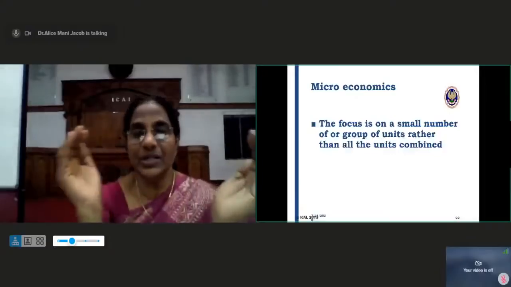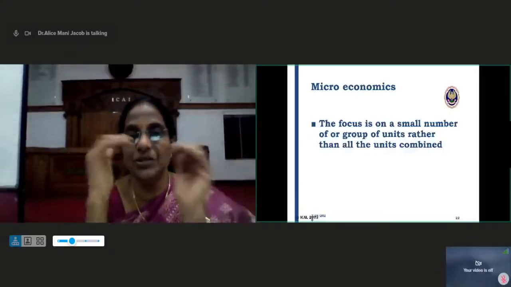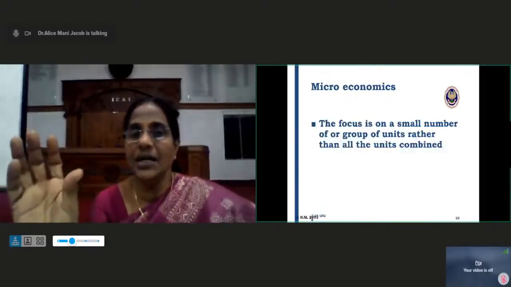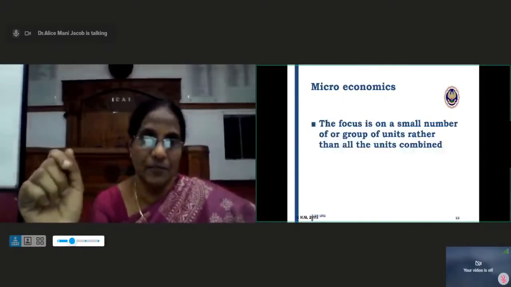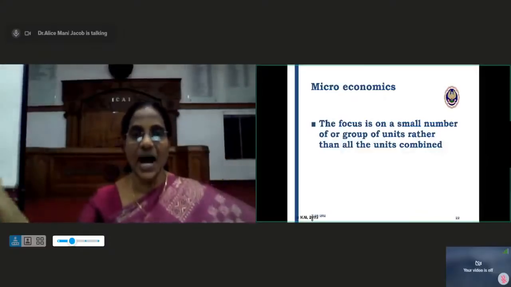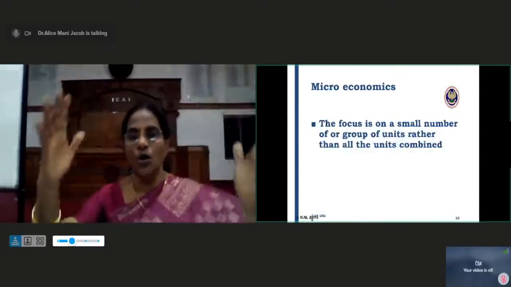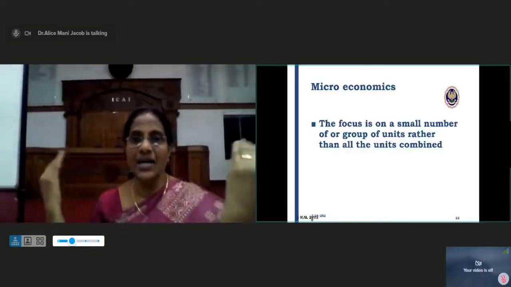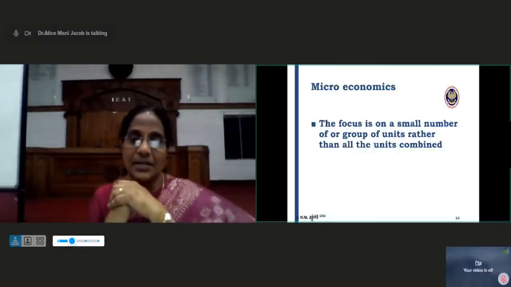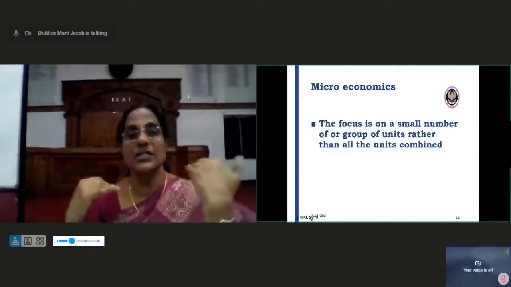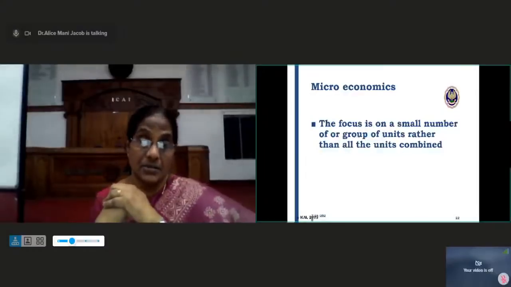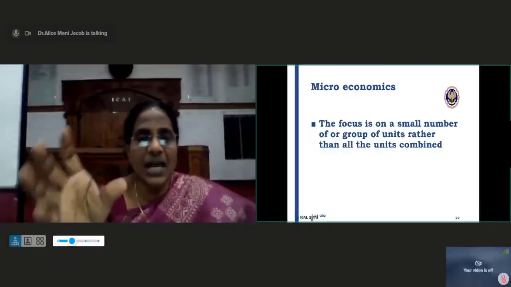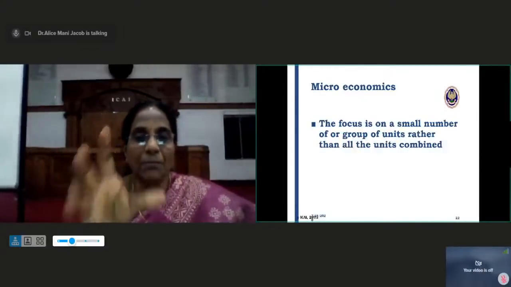For the science students, I'll say micro is a term which you are used to, isn't it? When you study economics, there are two ways of studying. You can study an entire economy, for example, all over. Take India altogether, take United States together and study. That is macroeconomics, the larger aggregates. In microeconomics, you study a small number.